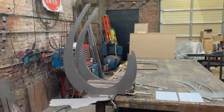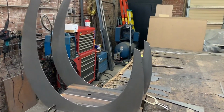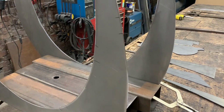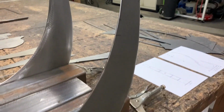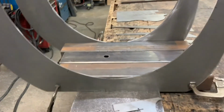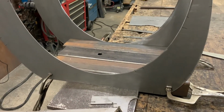Now that I have all of my edges smooth and fluid, I will then clamp the front and rear panels of the lower section together to the 12-inch width of my design. Each of the 4 sections of the sculpture will be a different width, but the procedure will be the same for each. The next step is to cut support strips that will be welded in place between the front and back panels. These will help support the side panels as I put the outer panels in place.